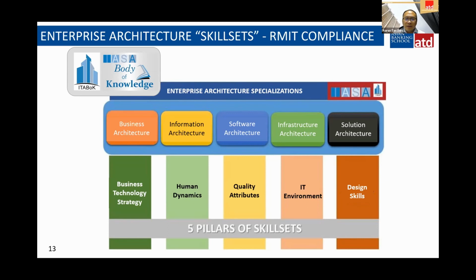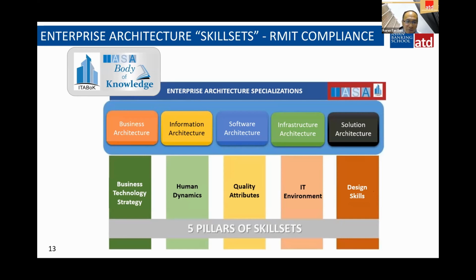Then the next one, human dynamics, right? IT people typically cannot really talk to people, so they need to be acquainted with people. They need some soft skills, understand the politics, the tension, etc. Then the middle one is quality attributes, right? Quality attributes include risk, maintainability, scalability. These are very, very important, what they call non-functional requirements. That's very important for an architect to know. And of course, the IT environment, like setting up the governance, the IT services, the project management, all part of the IT environment. And design skill is all the skill about modeling, like UML, ArchiMate, BPMN, etc.